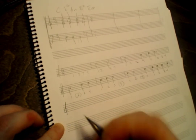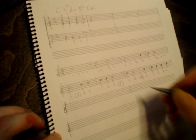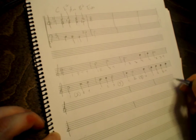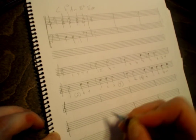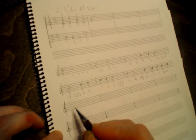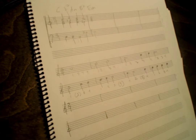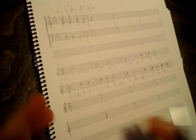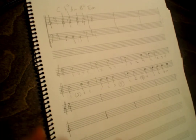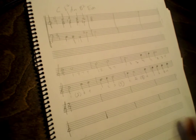So now I've got another treble clef. And I'm going to divide my lines in half, and in half, and in half, like so. And now, instead of doing 4-4 or common time, I'm going to do 2-4, which means I'm going to have 2 beats per measure, and we're going to use 8th notes to get up to four notes per measure, so that we can see the similarity in the appearance of a group of four eighth notes versus a group of four quarter notes.